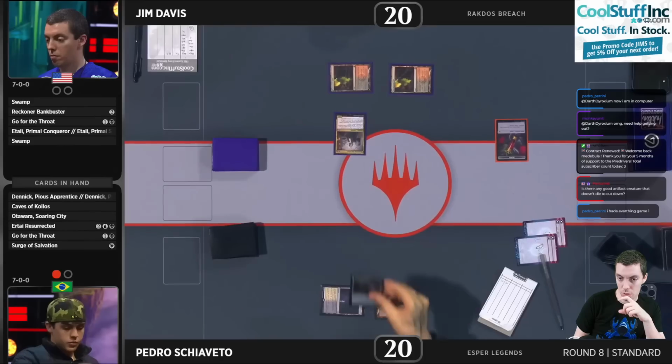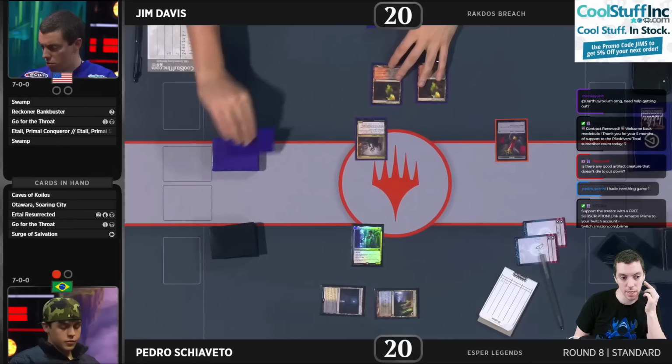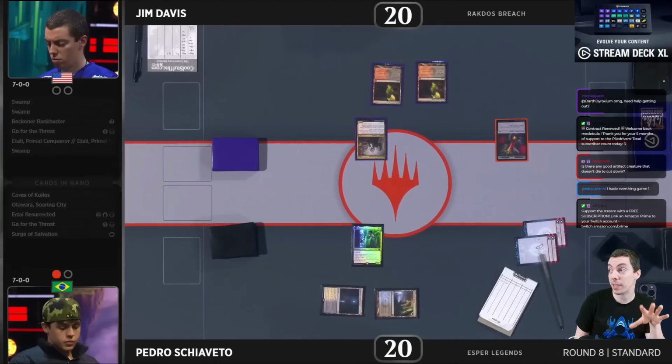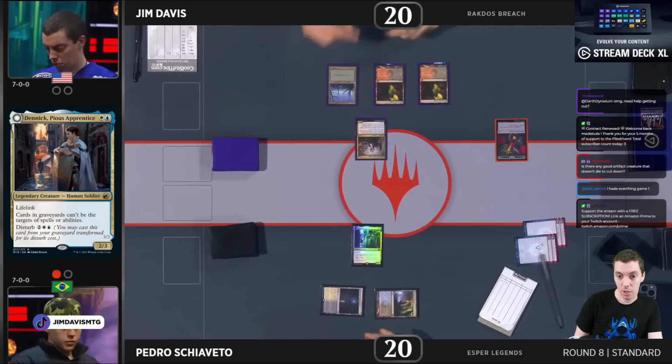Alright, so get blood. Here's Denick. Pretty good. Can't kill it with the Harvester. Very important also with my Go for the Throats. I think it's important in Standard in general. You really want to hold on to your Go for the Throats as long as possible. They really have to hit the prime creatures.